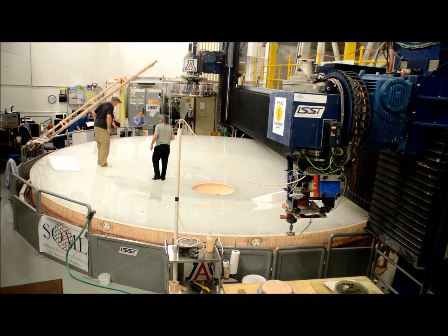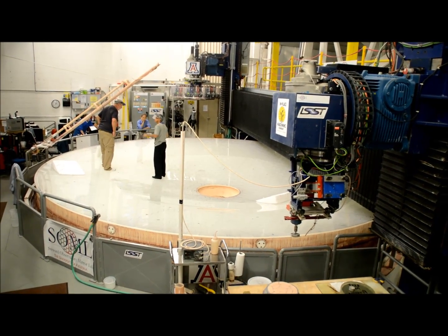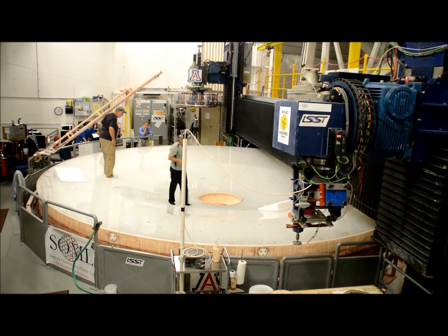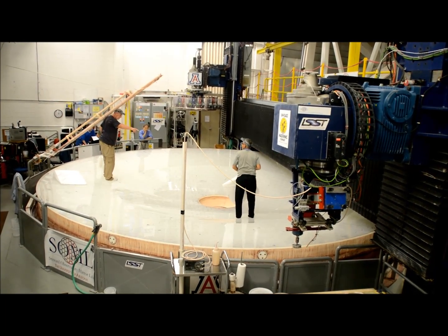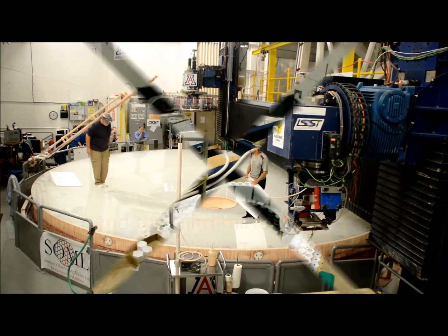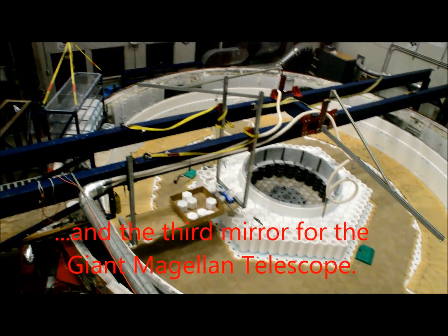So they do that by lowering the machine down, putting Cerium Oxide on it, rotating it, and rotating the mirror. It has a mind of its own — it knows where it's at all the time on the mirror. Those arms will move up and down. It'll say, wait a minute, I've got to drop these two fingers because they're a little high, lift these two fingers because it's a little bit low. So they know exactly what the mirror looks like, and next in line you go out for the polish.